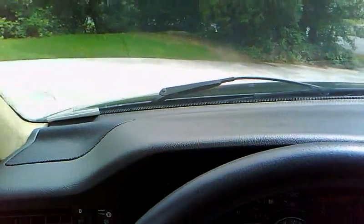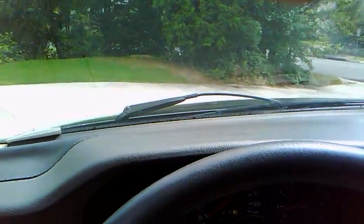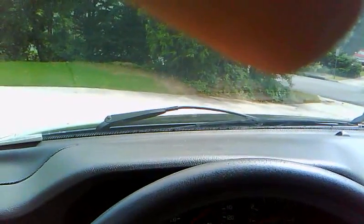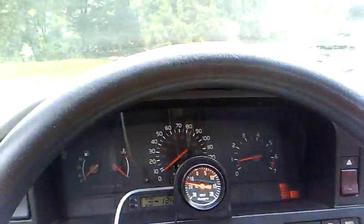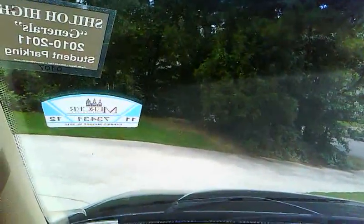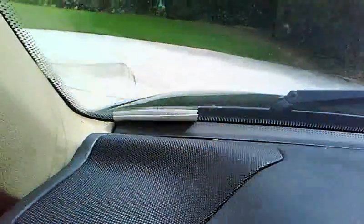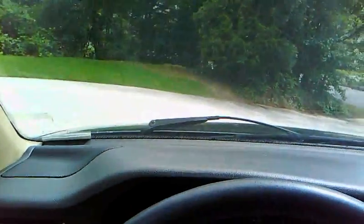Just going to let it warm up a little bit more, then I'll give you a quick little run of it. I'm going to show you that it does in fact run, and it does run very well. I won't be able to show you the mileage because the boost gauge is in the way. I'm going to be relocating that on top of this left-hand tweeter stereo mount right here. So that is soon to come.